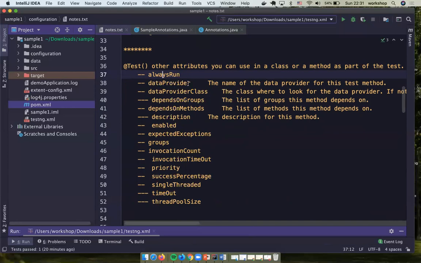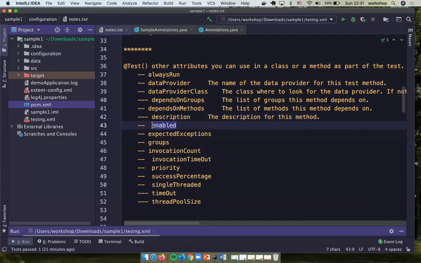This test can run data provided from a data provider. Then you could use this parameter, data provider class. Depends on group means your test is depending on another group. Depends on methods, if your test is depending on another method. Description, you could use this parameter to describe what this test is all about.